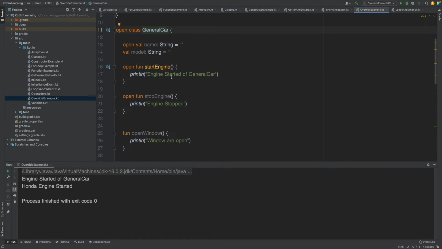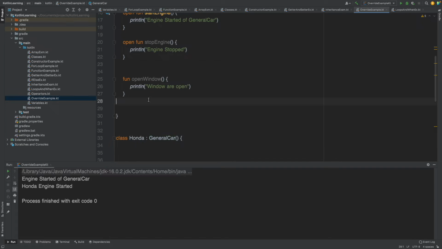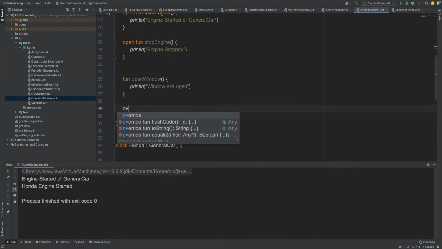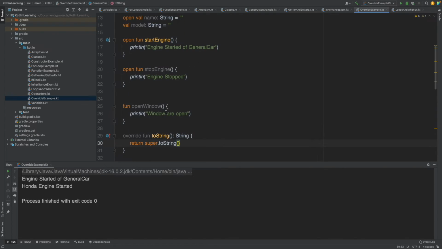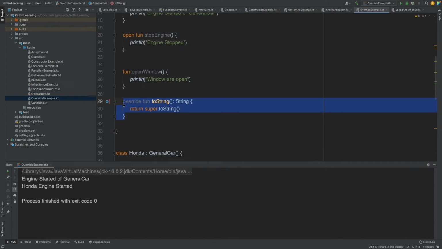Any has three overridden functions, hash code, toString, and equals, because every class inherits from Any by default. So what we can see is it returns super dot toString, but if you want you can update it, and these are also having these functions.